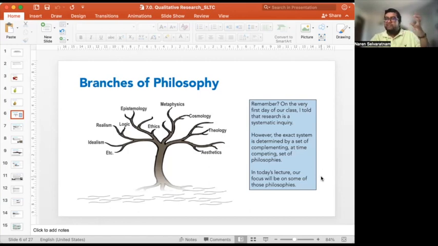Scientific method comes in a specific philosophy. We'll discuss that later as well. That's a specific philosophy, but that is not the only philosophy that is available to understand what is happening around us. And I have been grappling with this thought for a long time when I was doing research, when I was learning research, and also when I started to teach research. Because I started teaching at a very young age, and I always had this confusion: why exactly do we have this many branches? Which one is the right method? Which one is the erroneous method? And so on and so on. But I had more appreciation for all of this when I started to do qualitative research.